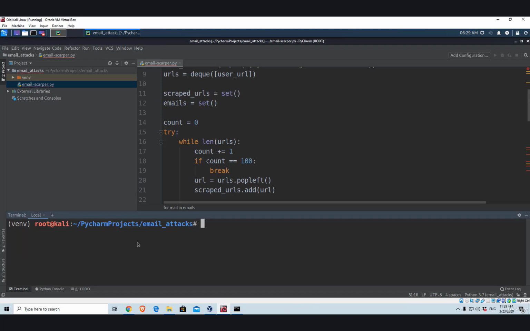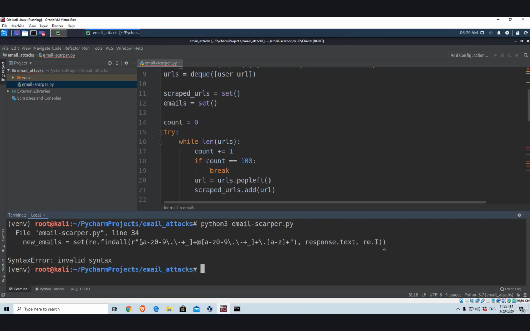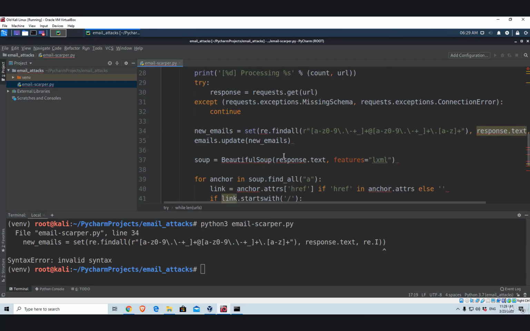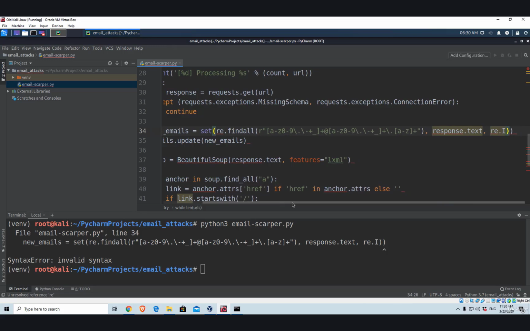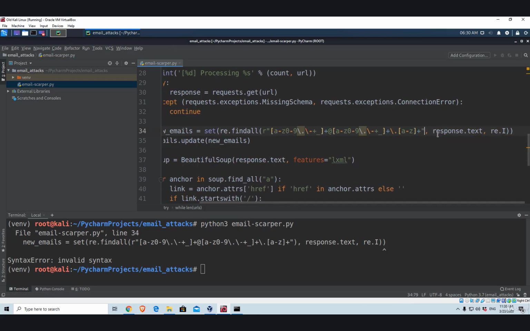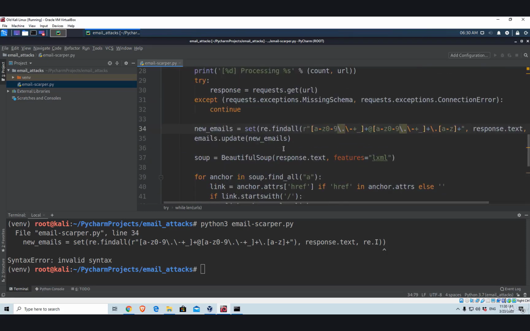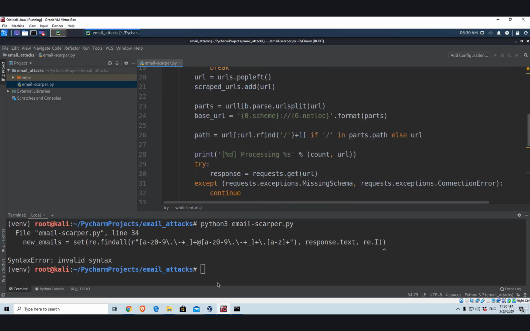So let's give it a try and see whether this program works. If we open up our terminal and type python3 emailscraper.py, we get a syntax error. Let's see why we have it. Let's go all the way down. It seems that we are missing one bracket, so let's open it up. Let me just see, where do we need to open it? Oh, never mind. This is the mistake. We do not need a bracket right here, so we can remove that. Now let's see whether we have any other errors. No, everything seems to be fixed, so now we can run our program.